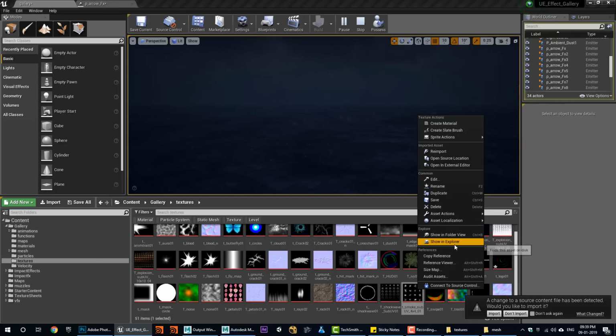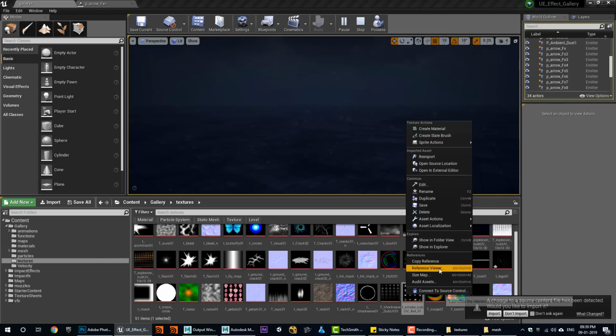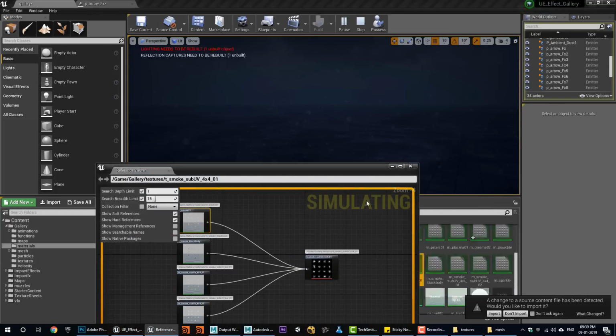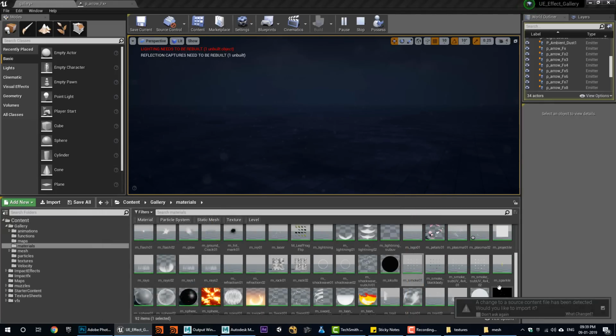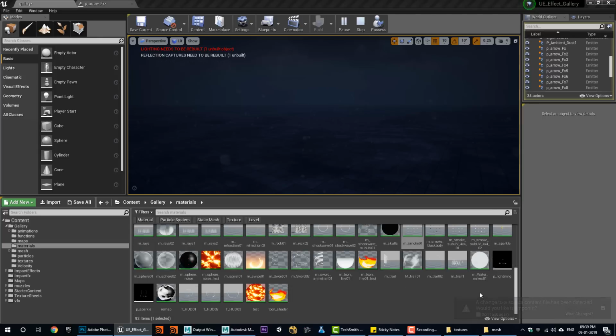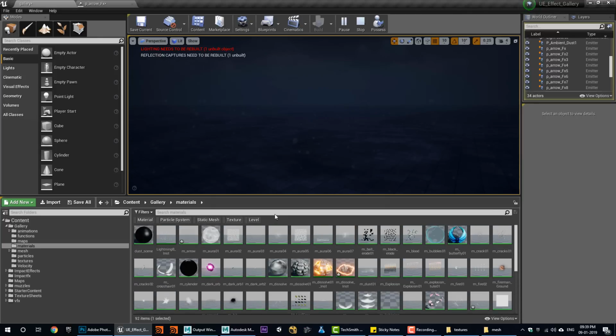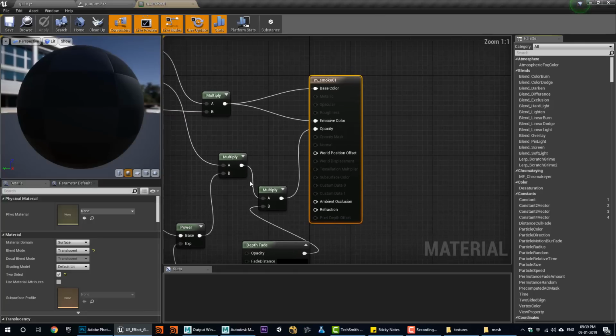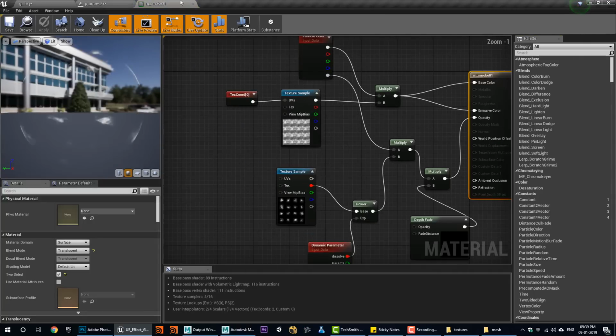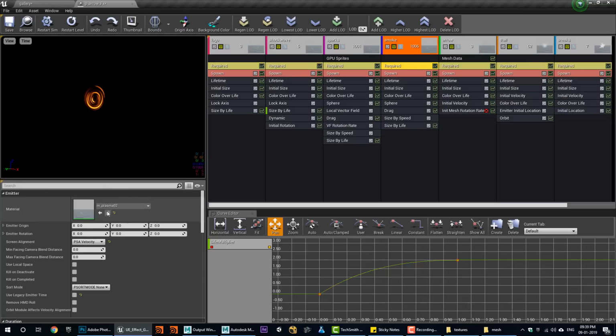Just check your material, what material I'm using. This is a simple material. I will use this in my smoke.